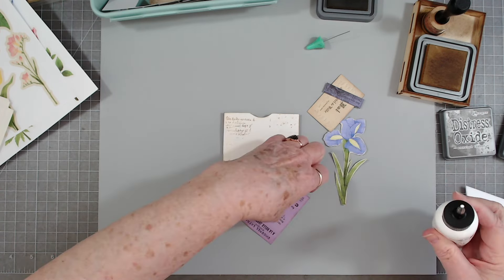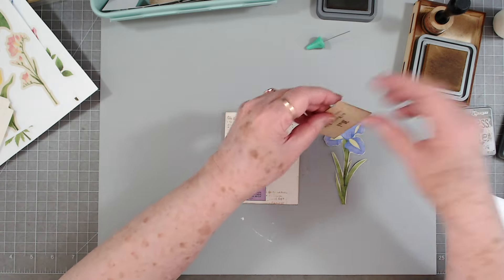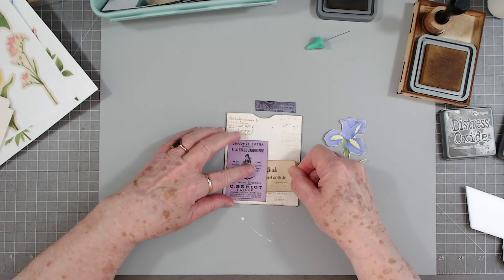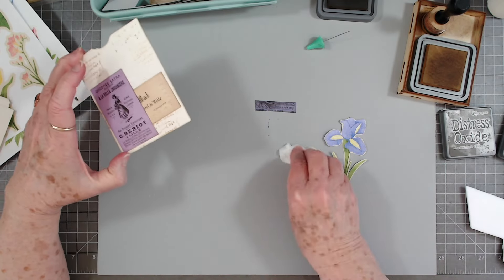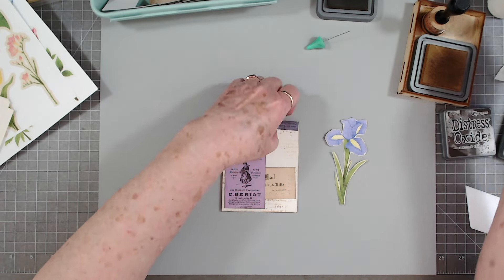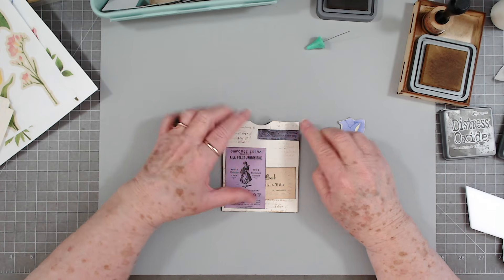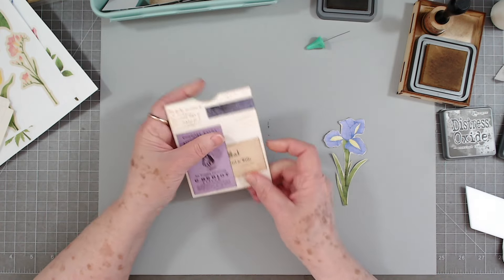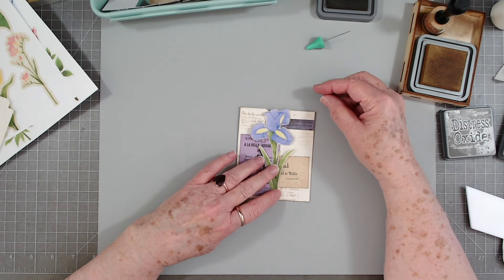I've just got so many journals laying around that I need to get them out — that one is already packaged up and ready to go. I'm just going to slide this up under there just about like that, wipe up the glue mess, and then this one I want to go maybe right there just behind the top of the flower. You could cover this with some book page or collage it — lots of different things. These make some really strong and sturdy pockets.